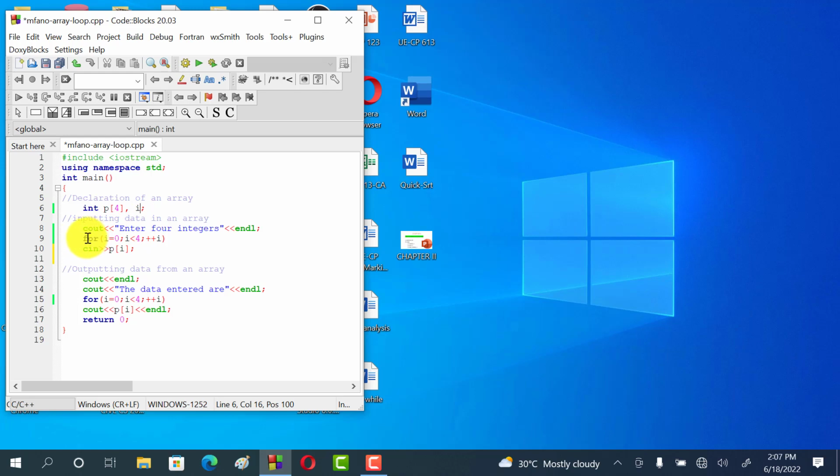When you come to line number 9, you find that the variable I is receiving value 0 and it is being checked. While the value in I is less than 4, I will be incremented and this particular command will be executed, cin p sub i, that is inputting data into an array.